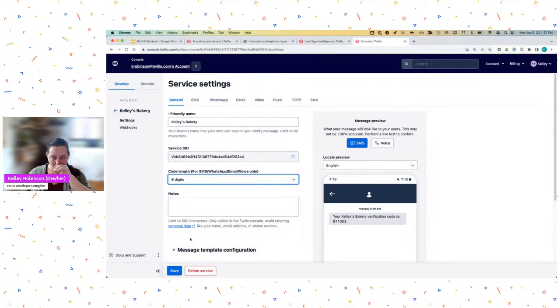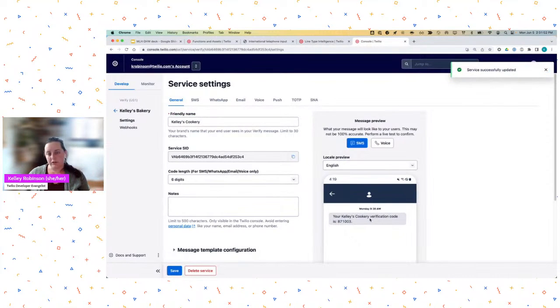We're not going to dive into all of that today, but you can see on the right here what the preview of this is going to look like in terms of the output. So if I wanted to change that to Kelly's Cookery instead of Kelly's Bakery, that would change in this output here. Awesome. So now that we have the Verify service created, that is necessary in order to call the API.